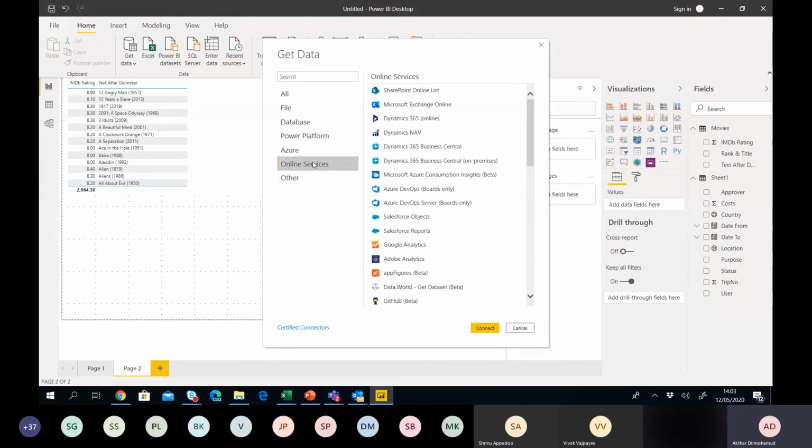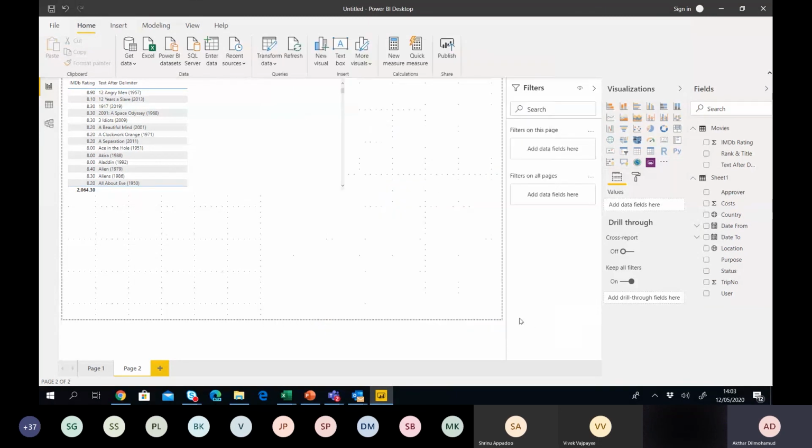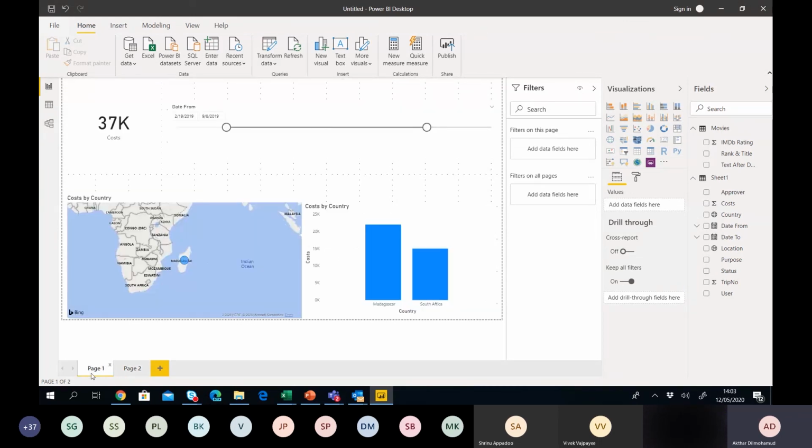Right, so this is an example of how you can connect to unstructured sources, and this is how you can manipulate the data and change the data using transformation, right? So a couple of things that you have to bear in mind when using Power BI is when you start building reports, because what we are doing right now is we are building reports. These are all reports, right? So there are a couple of things that you have to understand.